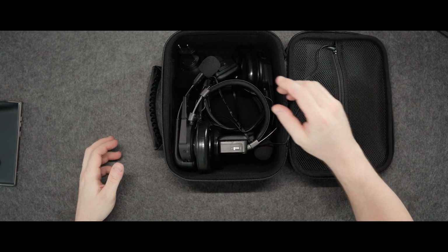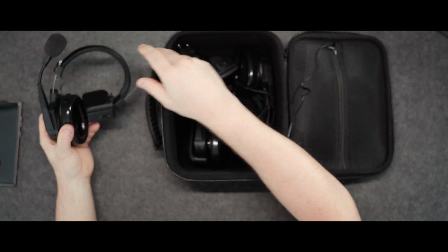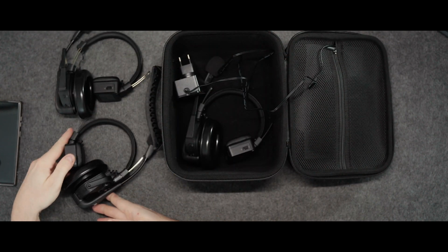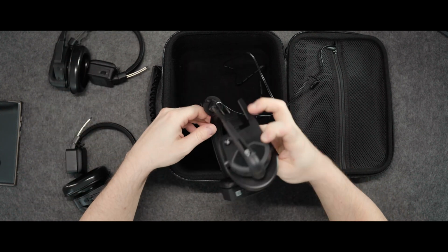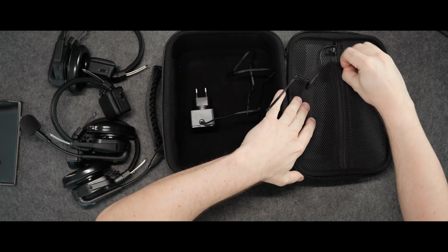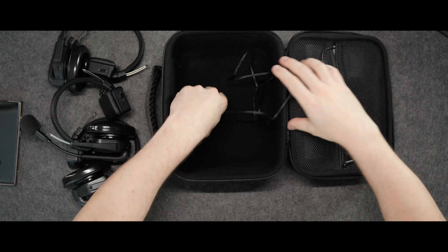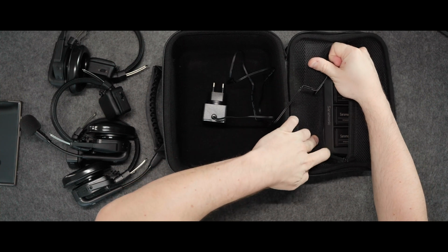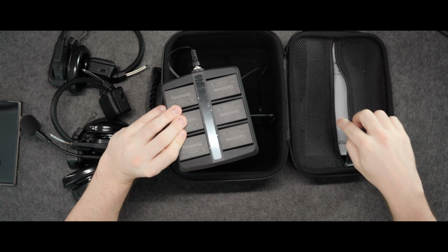First of all, the headsets. Master, slave 1 and slave 2. Then there's the charger. Now this is the way I pack this.